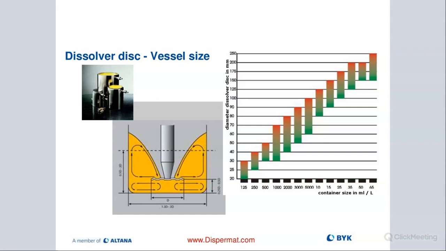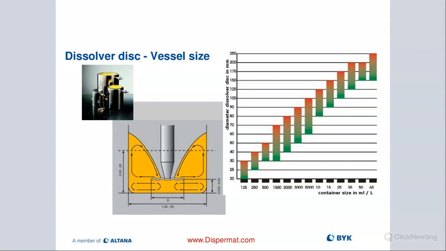So that picture on the table on the right-hand side kind of shows you the volume of the container in milliliters. And then you can see, depending on the viscosity, the disc diameter that you could use with that type of container or container size. So if you have, let's say, a 1 liter container, you would be optimizing probably to start with the 50 millimeter blade, and then you kind of see what's going on and work from there. Usually that pre-dispersion process shouldn't take any more than 15 to maybe 30 minutes.